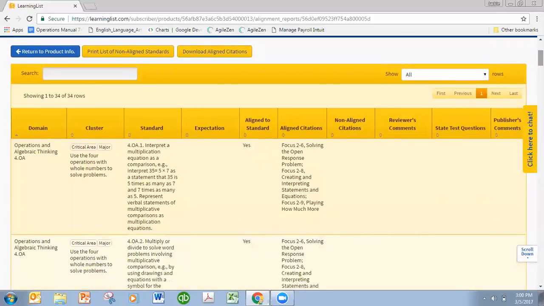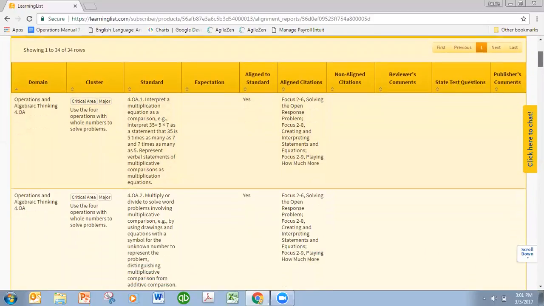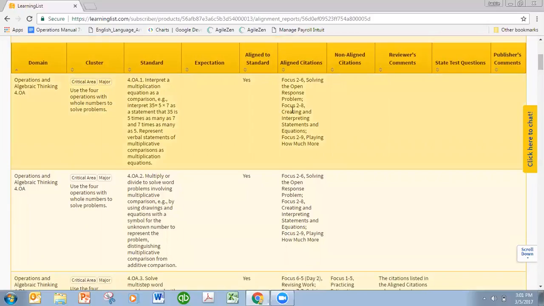If you'd like to learn about the alignment of the material to state standards, our alignment report takes the publisher's correlation, and we have multiple subject matter experts select at least 3 and up to 8 of the citations listed in the publisher's correlation and check those for alignment to the content, context, and cognitive demand of each standard. Only if all 3 aspects, all the rigor and the knowledge required by the standard, is addressed in a citation do we consider it an aligned citation.